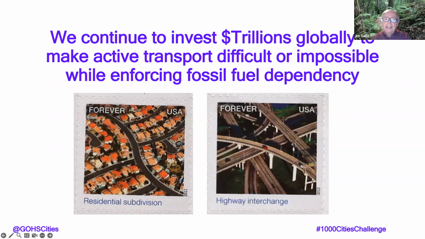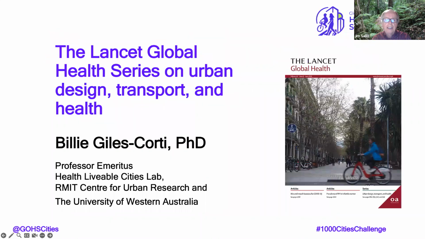So in fact, these urban design and transportation policies and resulting built environments make active transportation difficult or impossible and enforce fossil fuel dependency. So those are the climate and the health goals that we're trying to change. So now I am going to turn it over to Dr. Billy Giles Corti, who's going to give a little bit of background on how we developed indicators, how we developed measures of those indicators, and then tested their feasibility. So Billy, over to you.